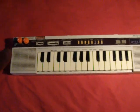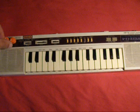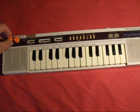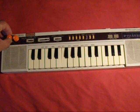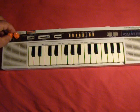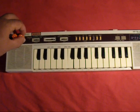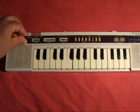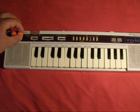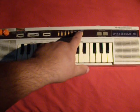Now the cool thing is when we add what I like to call the destroyer mod, nothing happens until we get it to about 2 o'clock or so, and then distortion. And eventually it oscillates. The two mods could be used together. And so on and so forth.